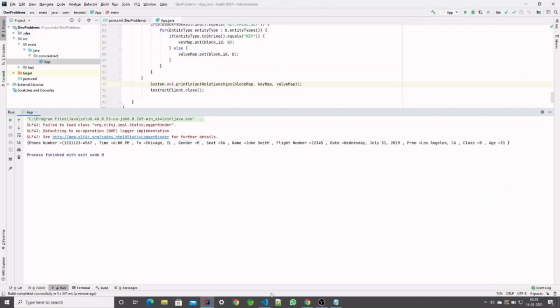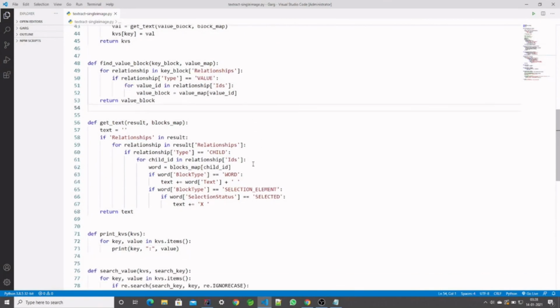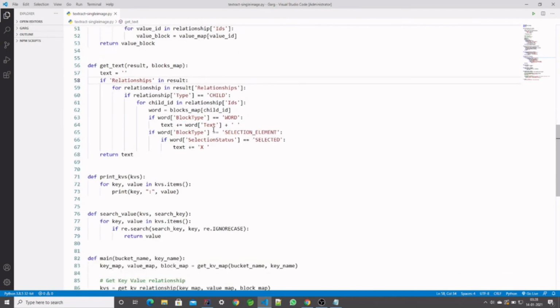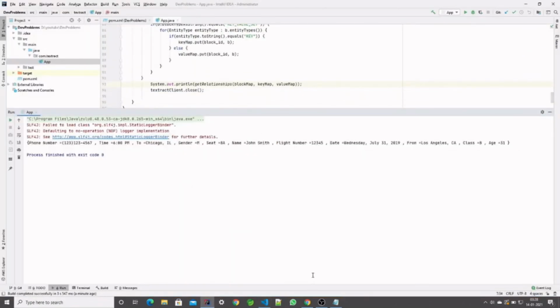So we have successfully got this same thing programmatically using Java SDKs, and I have also implemented the same logic in Python. So I will add both the code, I will share the git URL which has both the language code, and you can probably use that code and understand it in the language that you prefer.